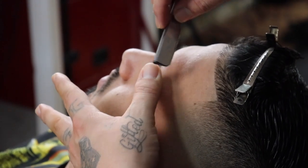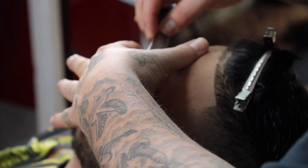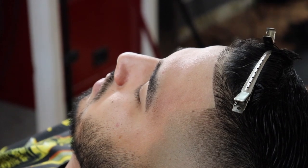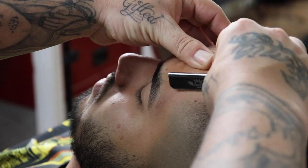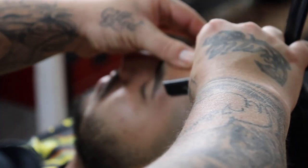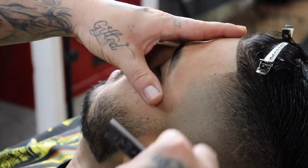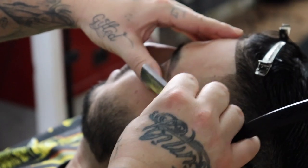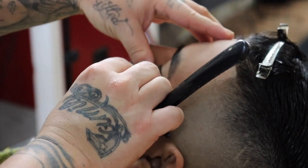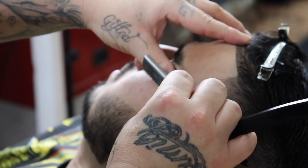Right here you see me using my razor doing razor work. The most important thing I can say when doing razor work is stretch the skin. You see me pulling with my thumb the skin in the opposite direction that I'm getting ready to shave. When I'm on his brow I'm pulling upwards; when I'm back on his lineup I'm pulling downwards. Same thing with the beard — just to make the shave as comfortable as possible I'm going to stretch the skin, and I believe stretching the skin helps avoid any trouble you can have with the razor. Always keep the lineup as natural as possible — you can see I kept his very natural, not a lot to remove on the upper lineup. For the beard I want to keep it as big and wide as I can but looking as full as it can, so I'm only removing a little. And you can see that just by the little I removed it totally gave a different look to his beard — in my opinion it looks dope and is popping.